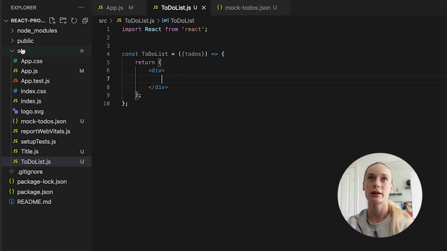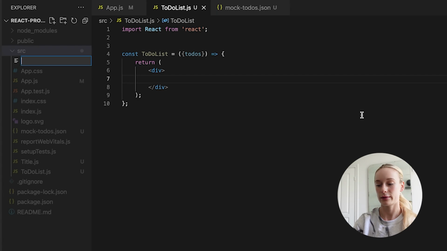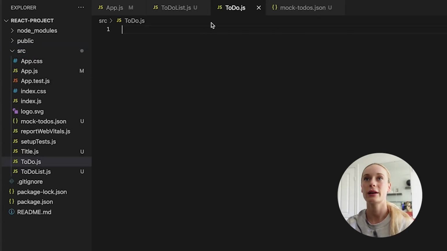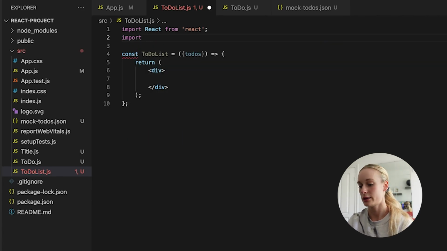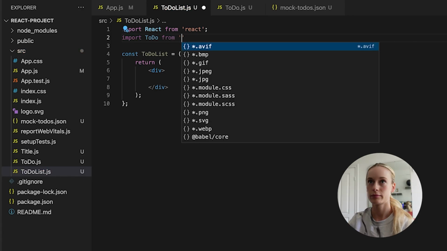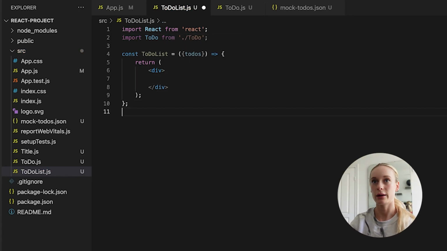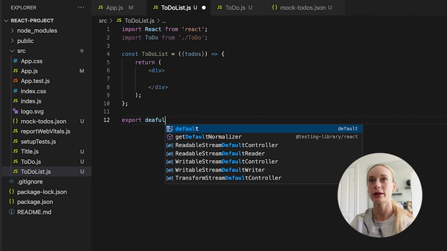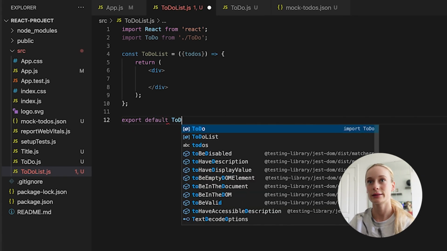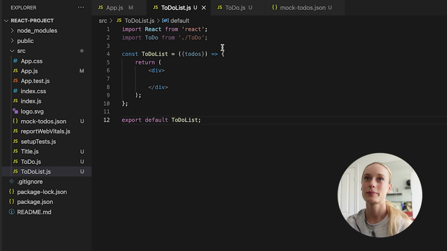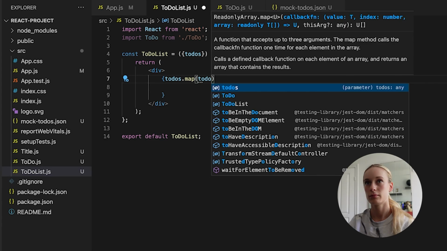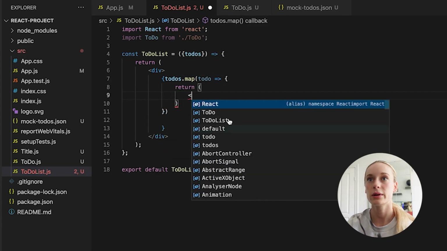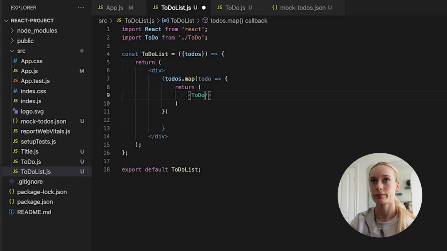So for that, let's start creating another component in the file, to-do.js. For now, we're going to leave it just as is and import it back in the to-do list. So import to-do from. Before we carry on, as always, what am I missing? Export. Make sure to export, or else there'll be a headache coming in your future. Okay, now here we are going to map over the to-dos object. Here we are going to return the individual to-do.